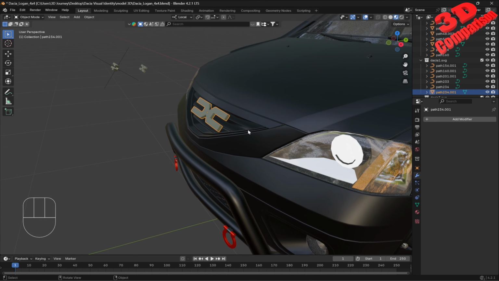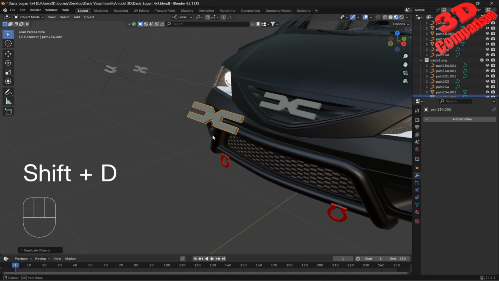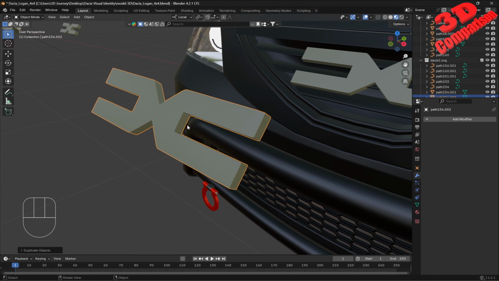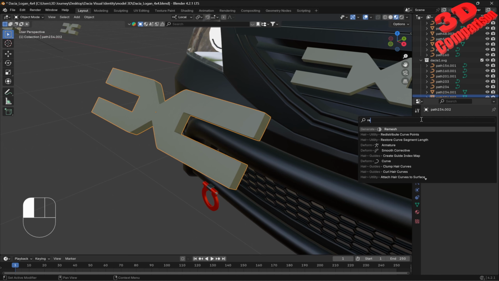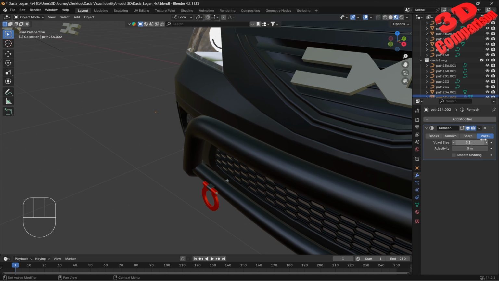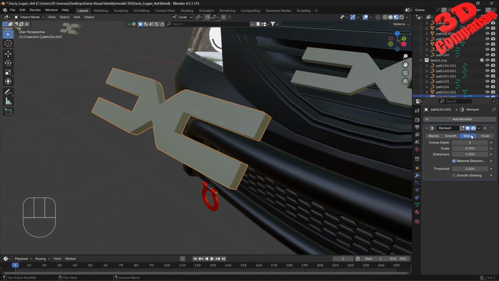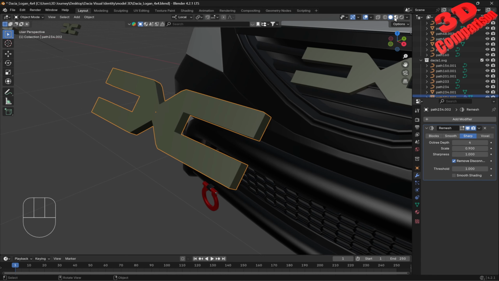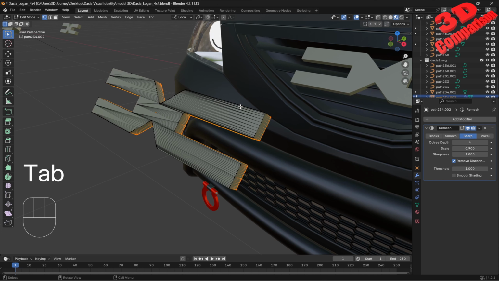Now, to do something similar over here, I will just duplicate this and position it over here. And we need to do a remesh for this. So we can do that within the sculpting environment, but we can do that directly over here. I can just select the path, go to add modifier, and type in remesh. With voxel, this will disappear, but if I go to sharp, with the octree depth set to 4, this will be the output. Now, if I go over here and see the wireframe by pressing tab, this will not be active until I apply it. So I will go over here and I will have this applied.